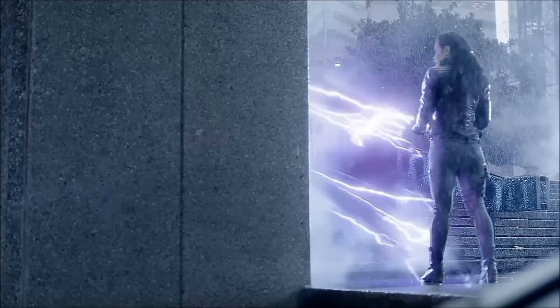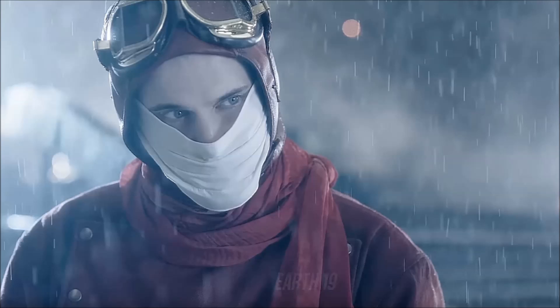I think he was just given purple lightning because it looked cool, and also to differentiate from Barry, Jesse, and Wally, as they all nearly have the same colours — it would be confusing in a big team-up. Purple could potentially mean he is faster than Barry, as most speedsters start from yellow in the TV show or a reddish tint, so it would make more sense that purple means he's faster and more developed. This is just a theory.